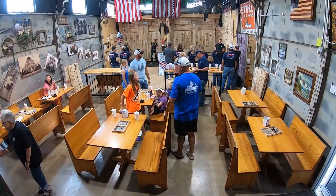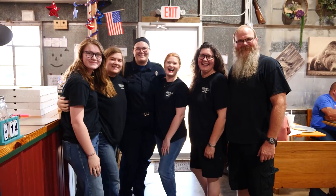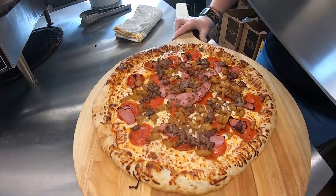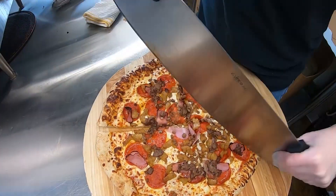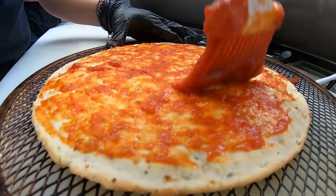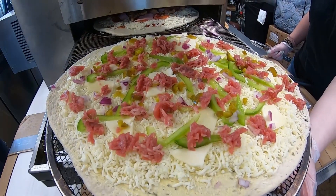We just try to provide that atmosphere of being at home — a wonderful example of community and feeling like one big happy family. This place is fun and different on many levels. Corey is the Mountain Man, and his wife Christy and their family have worked very hard to make sure you leave happy and full. We're in meat country — so the Mountain Man pizza has probably been the top seller since inception. It's basically a meat lovers pizza. Some pies are dough-centric, but the focus here is really on the toppings and the combinations.